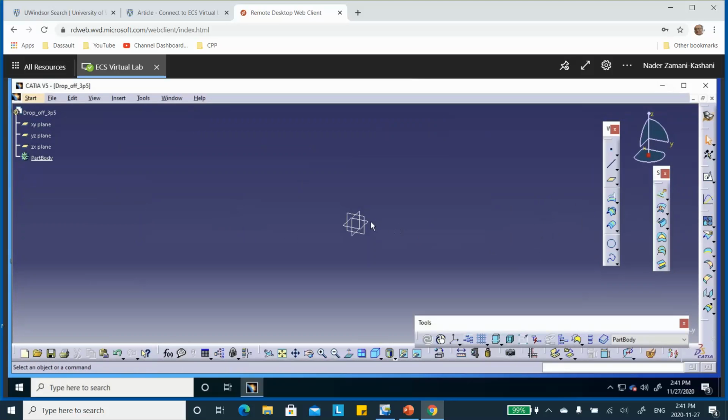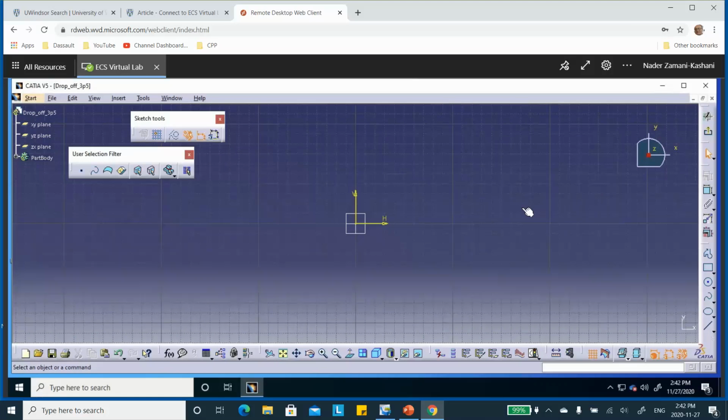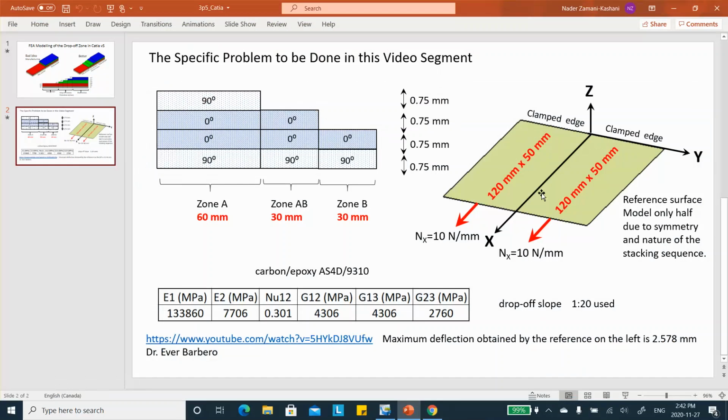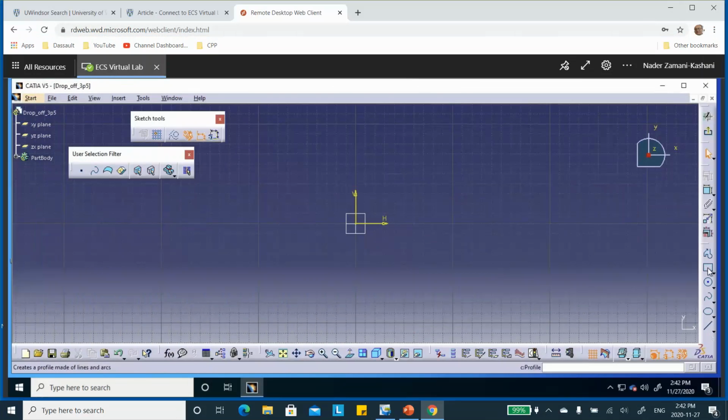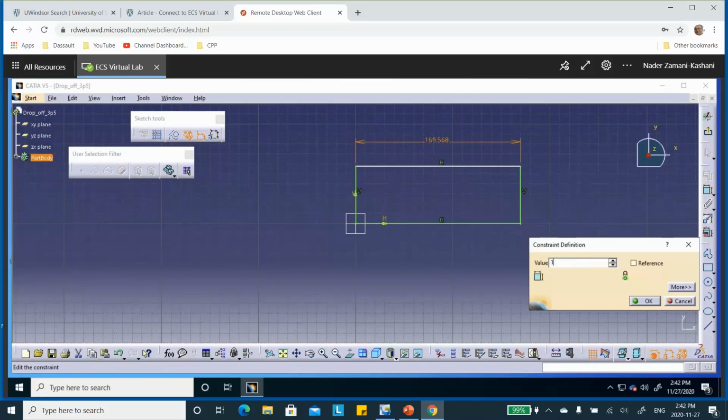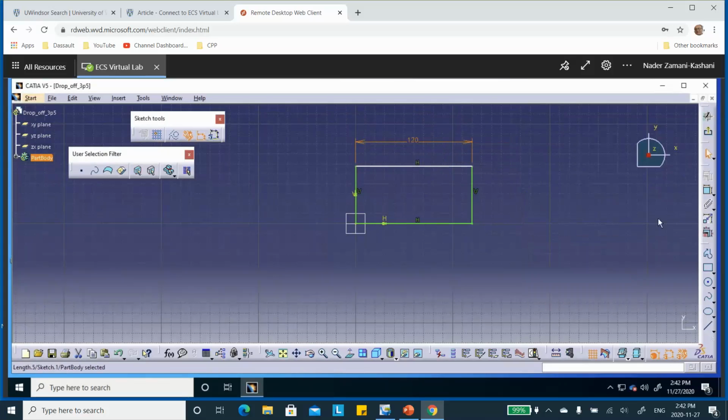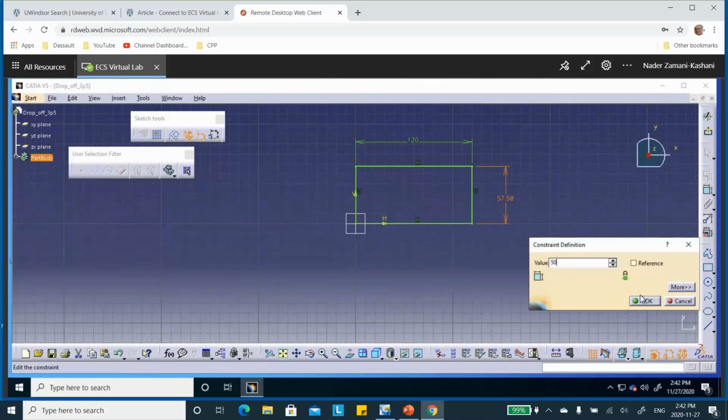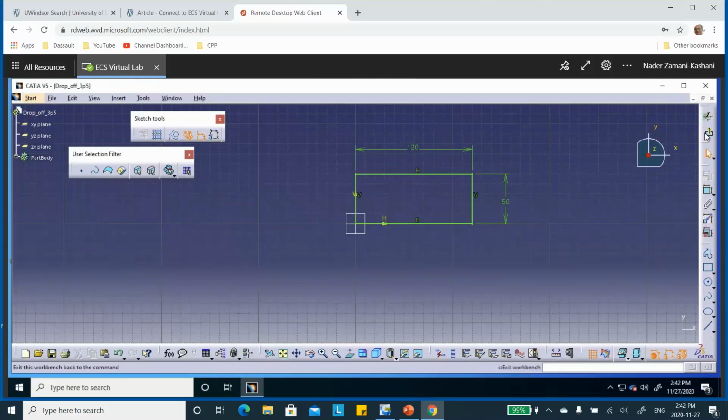To create the geometry, I select the XY plane. I will sketch on it half of that part that you see here, a rectangle 120 by 120 by 50. So in the X direction, it's going to be 120 millimeter, and in the Y direction, 50 millimeter. You say okay, you exit.